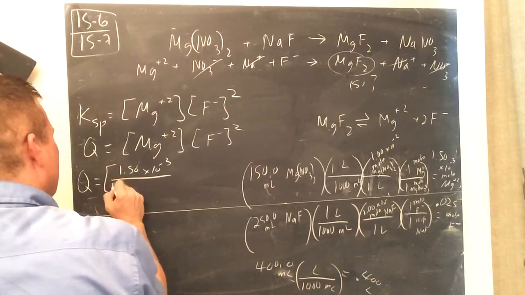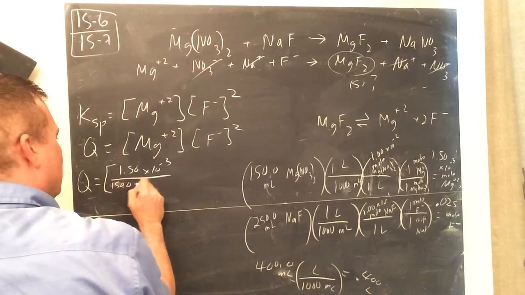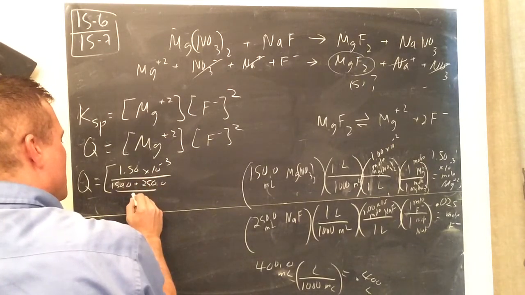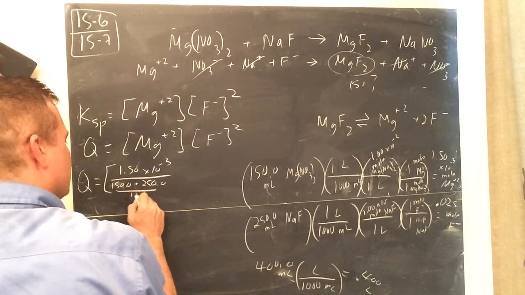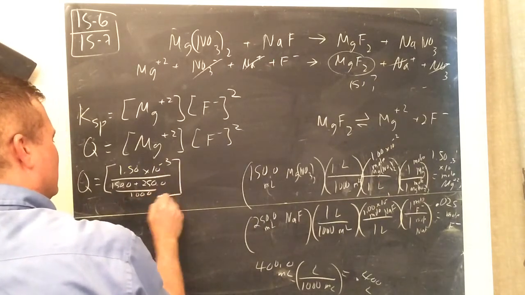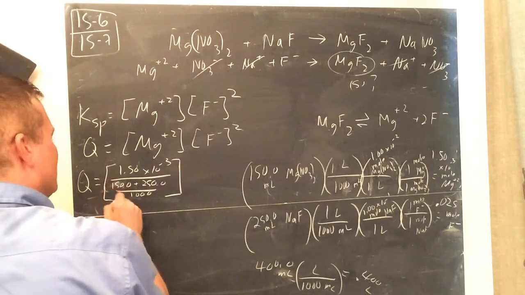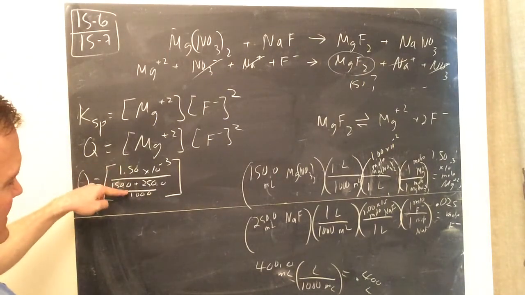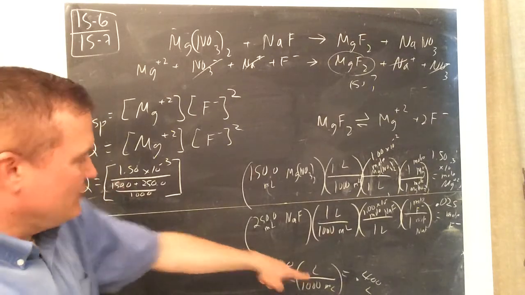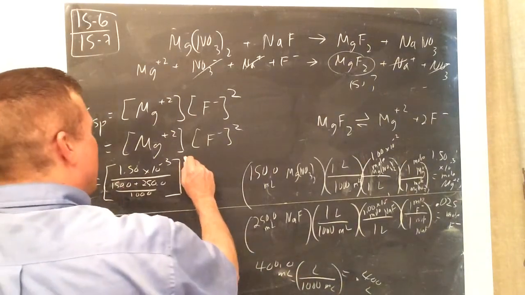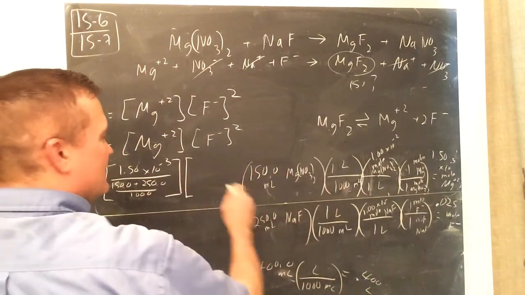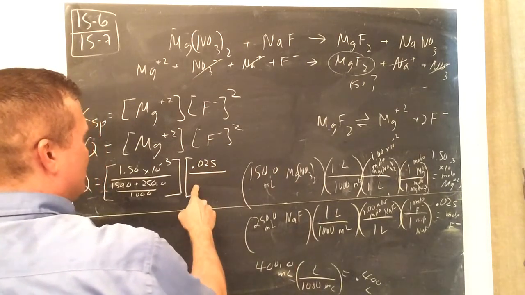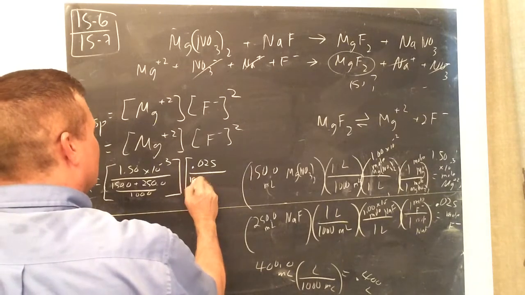If you want to, 150 plus 250 over 1,000. Isn't that crazy looking? But again, as I told you, this is the way they actually have it written on their AP formula sheet. They'll do it that way. Kind of weird. But you can do it that way too, and just put 0.400 on the bottom. And I guess for this one, they'll do the same thing, 0.025. I mean, now that you know it's 0.400, you can just put 0.400, but you can do the same thing.